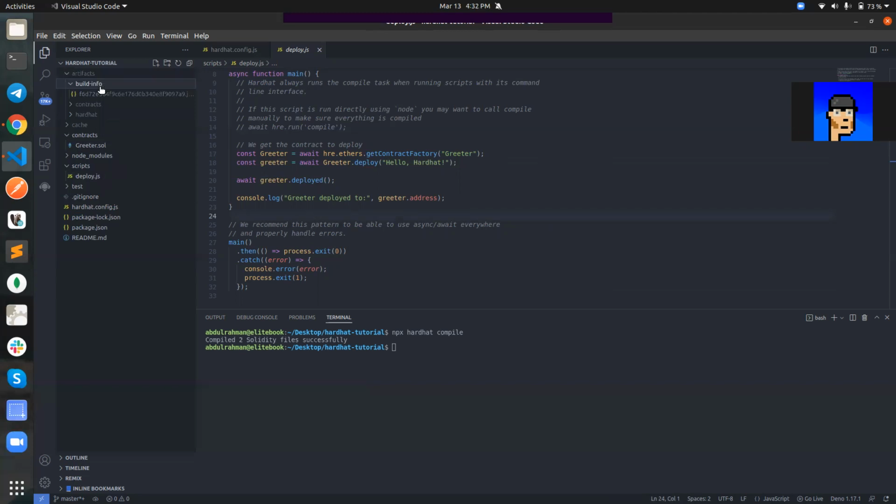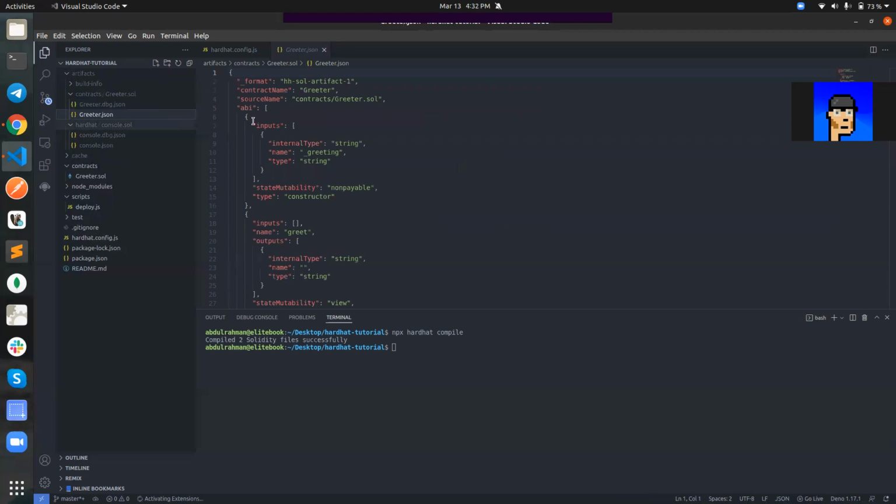We really don't need this in some cases, but we don't need it for our stage. We have the contracts and the Hardhat folders. Inside this contracts folder is where you can find our smart contract metadata. As you can see, we have contracts/Greeter.sol, which contains the metadata of the smart contract that we compiled just now.